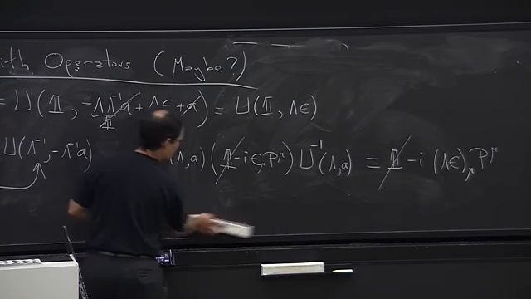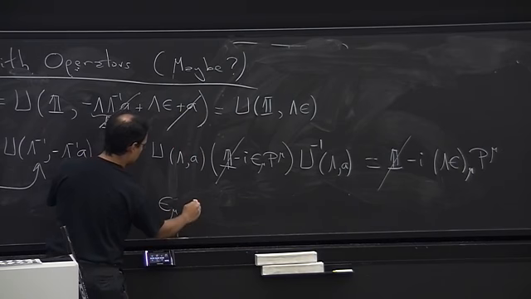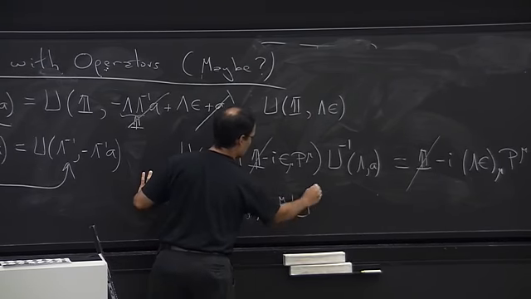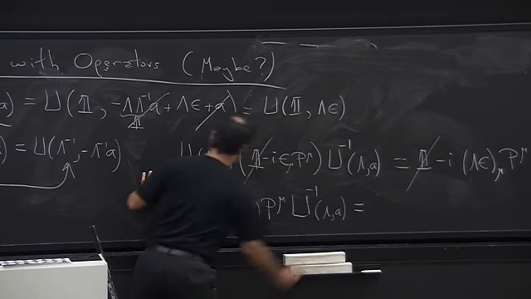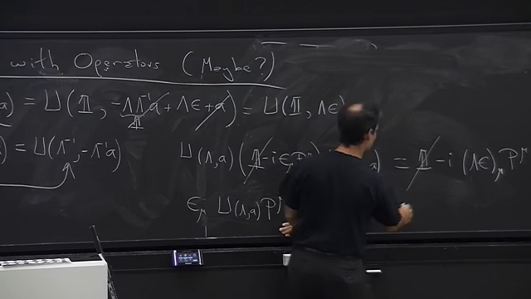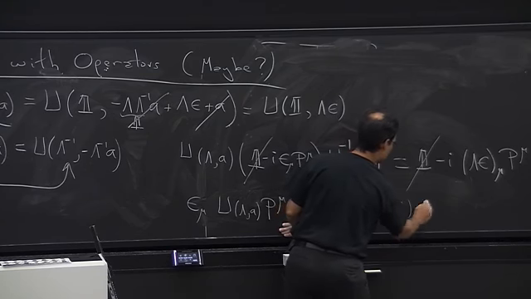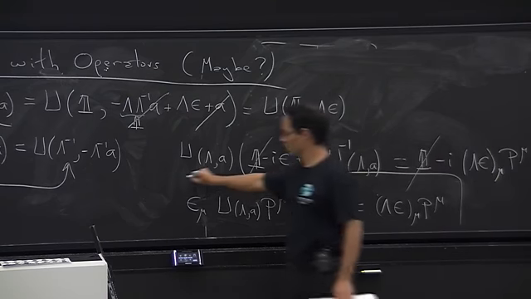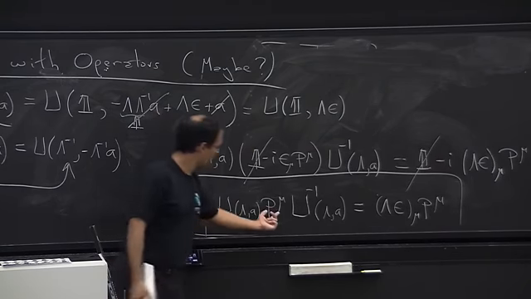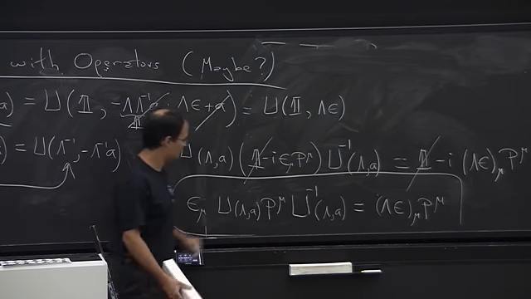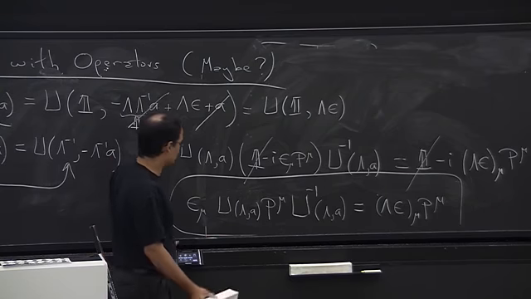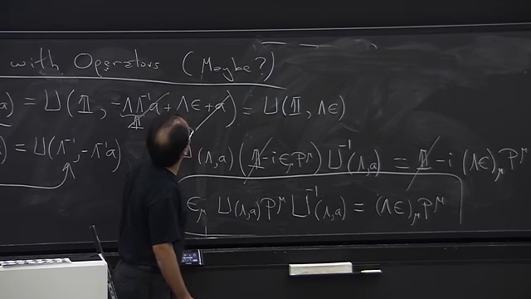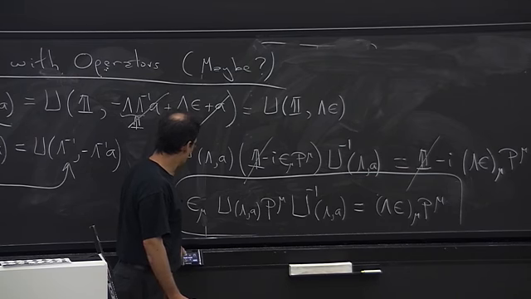Then I conclude that epsilon^mu, let me write it like this better. I conclude that epsilon^mu contracted with the action of these guys on my momentum operator must be equal to, okay. So this is almost what I want, because what I really want is to see how this guy transforms, not this combination. But this epsilon is infinitesimal and generic. So this must be true component by component, and that's what I would like to do now. I want to extract one component of that.